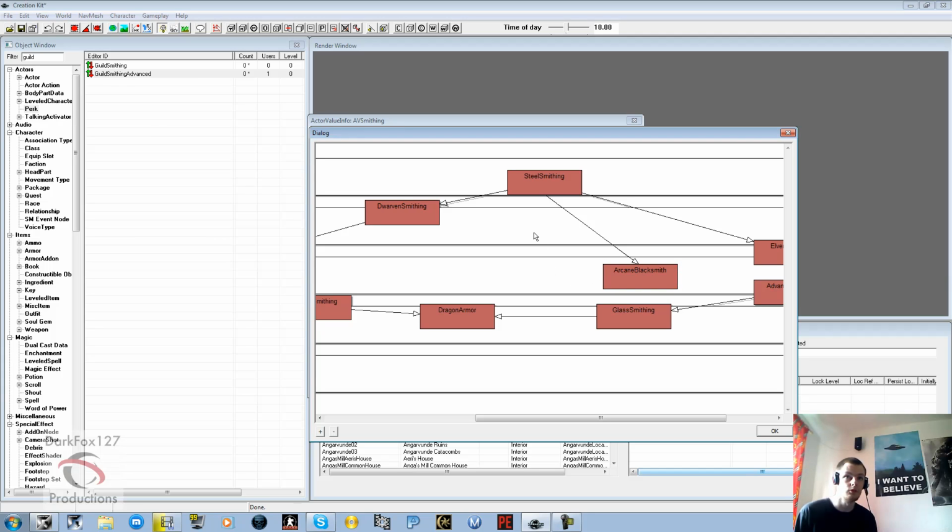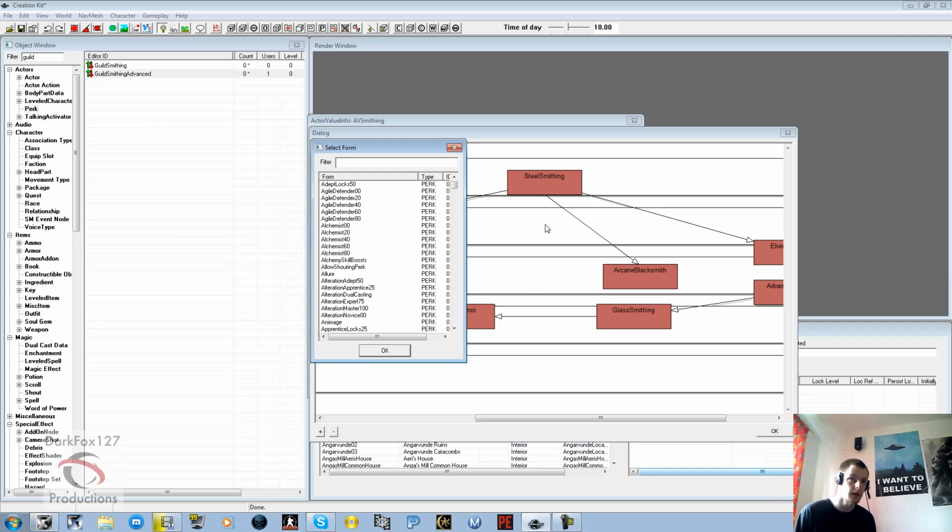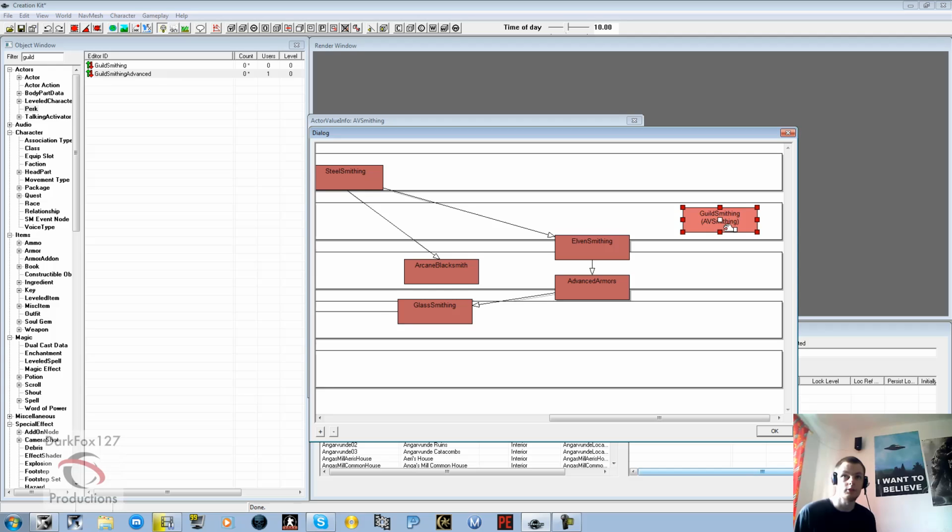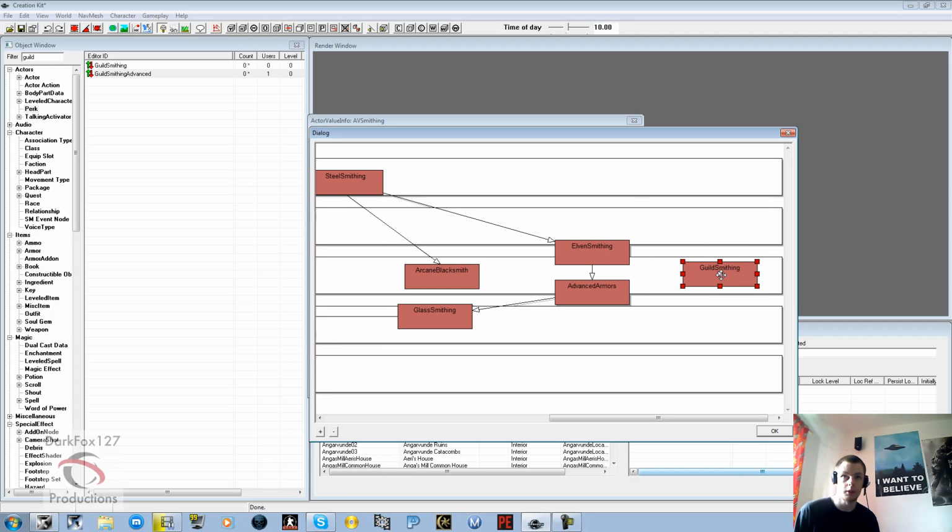So to do that, go back to your tree, right click or alternate click, add perk, type in guild. So we're going to put our guildsmithing in first because it's our first rank. And as you can see, the first thing it does, it automatically gridlocks it and it's going to keep snapping into place. Now to stop this, you want to alternate click, unsnap to grid, and we can now move it around freely, which is what we really want to do.